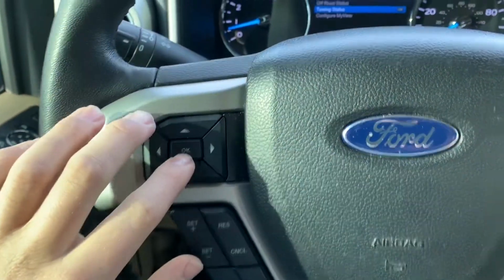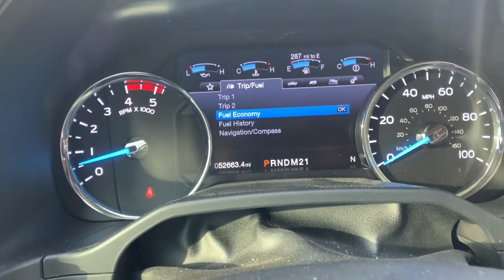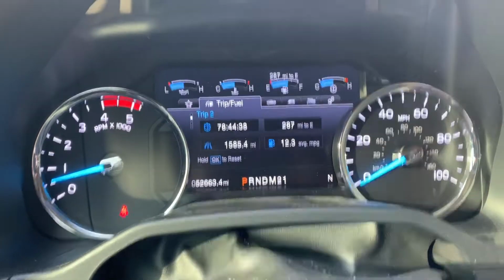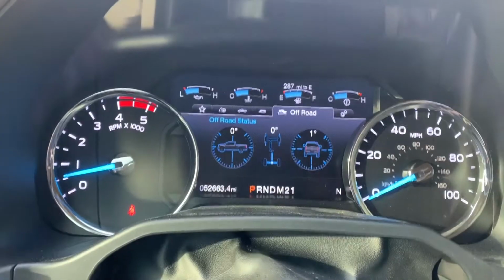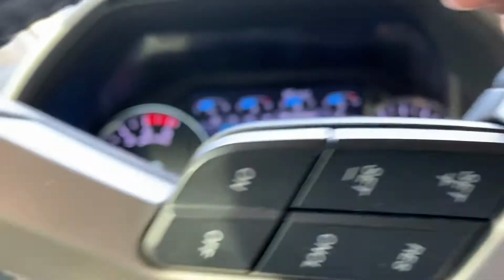All right, right here is the D-pad that controls this. You've got my view, fuel economy. Let's see what we've been getting lately. About 12.5 miles to the gallon, which is amazing for a truck with this kind of capabilities. Towing, off-road status. This, of course, shows you how far your wheels are turned.